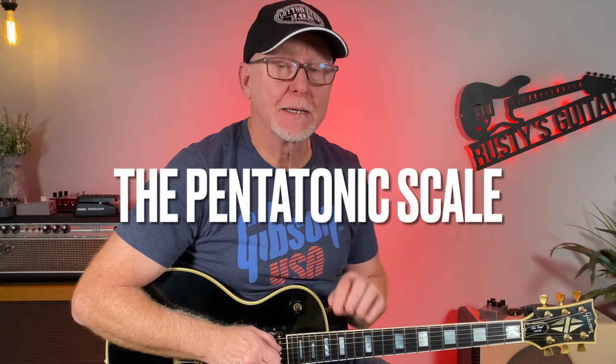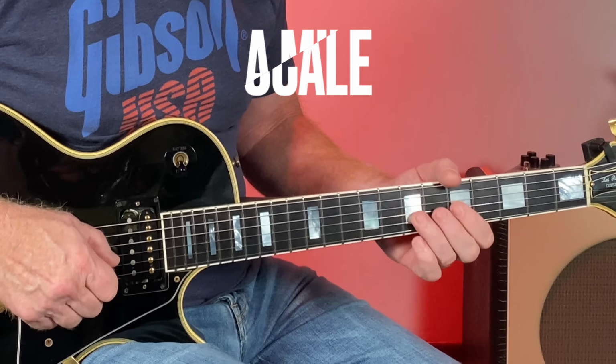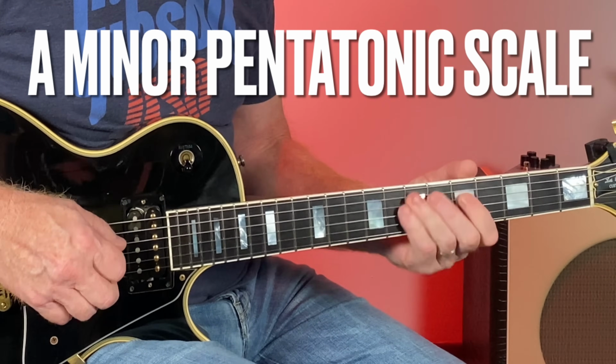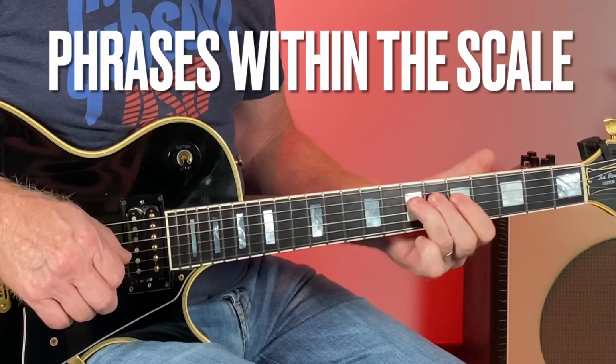The backbone of blues and rock guitar is the pentatonic scale. If you want to play musical phrases within the pentatonic scale, this will be 10 minutes well spent.